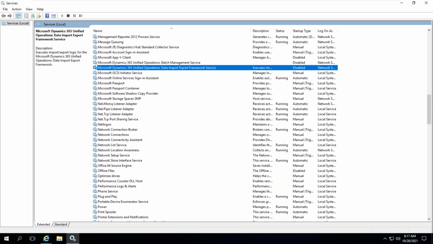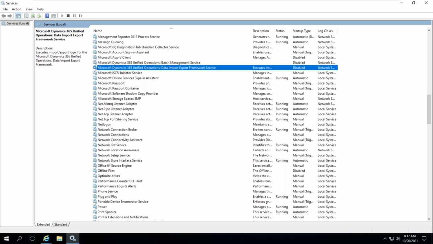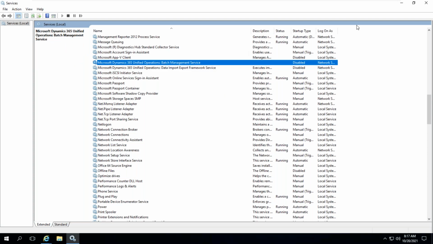In a real-time scenario, this should be running. But for a laptop, we have very small and limited RAM. That is the reason we are disabling. If you disable, then you can work with the system the way I am working. Okay, thank you.